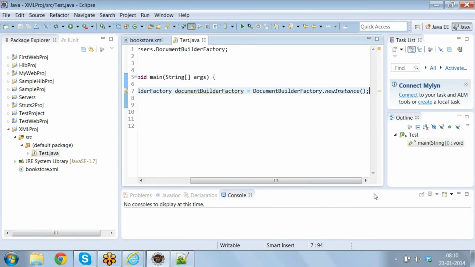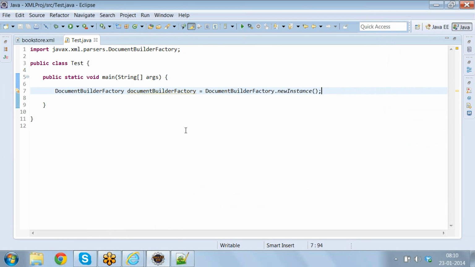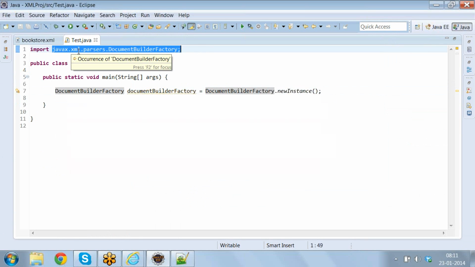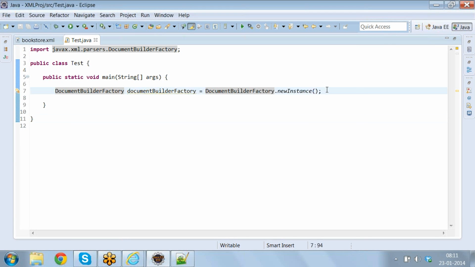We create it using a static method called newInstance in DocumentBuilderFactory. You see the JAX-P API which I was talking about, the package javax.xml.parsers. Java provides a parser here. But what is this document builder factory?